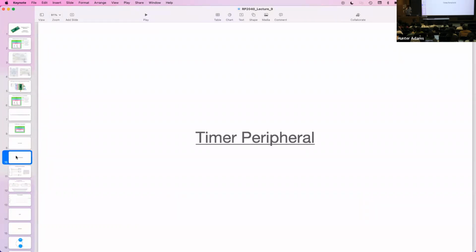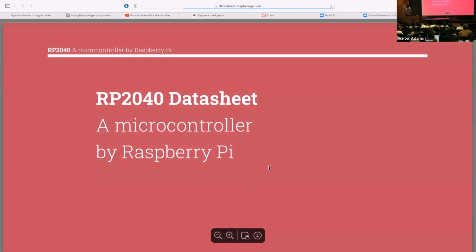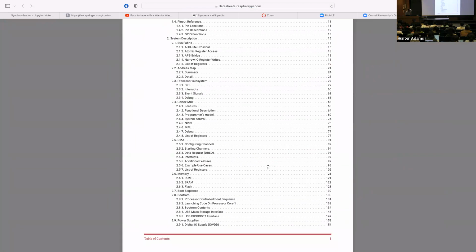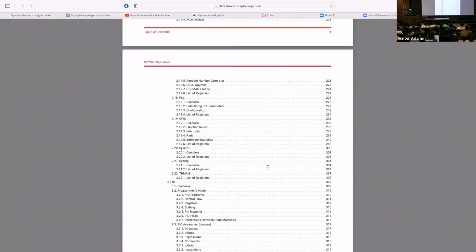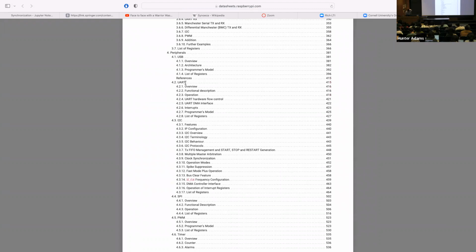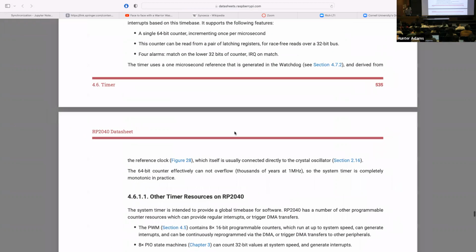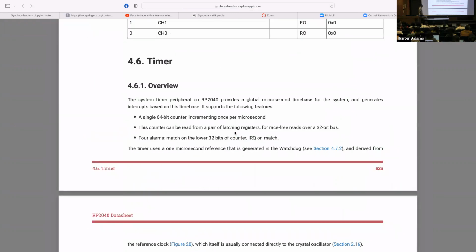So let's talk a bit about this timer peripheral. This was the first peripheral that we talked about. And the reason that we talked about it first, let me just open up the timer documentation, is it's a really simple one. What do I mean by simple? I mean, there aren't that many registers associated with this particular hardware peripheral, and it doesn't do that much. What it does do is incredibly useful, but it's not incredibly configurable. So there's not a lot of bells and whistles for us to talk about.